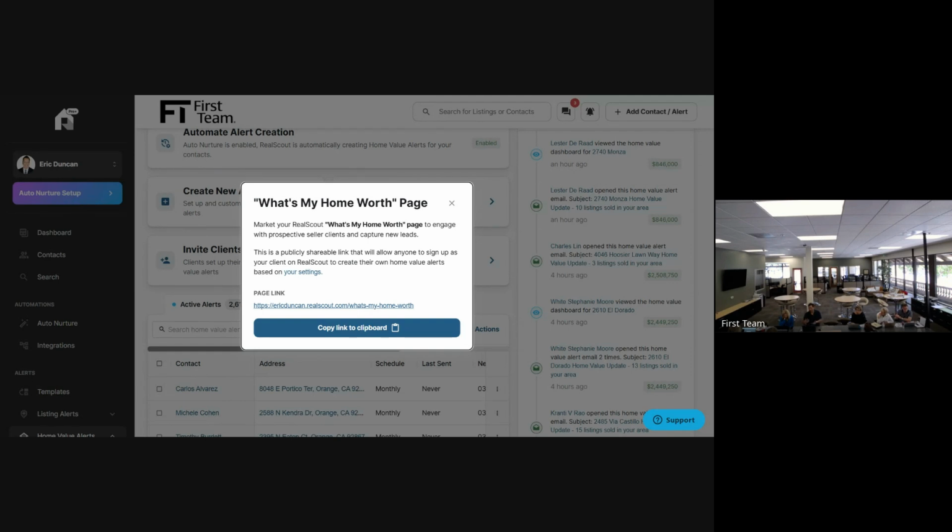Now it's up to you to convert them, and it's a waiting game. I have some that I've been incubating for 3 years, but at some point they may buy. But I can tell you, this is a system that people will continue to use ongoing, mainly because it doesn't have advertising. It's not salesy. Your picture's not all over. It's just one picture. This is who I am. I'm giving you information. So you click on the copy link to clipboard.